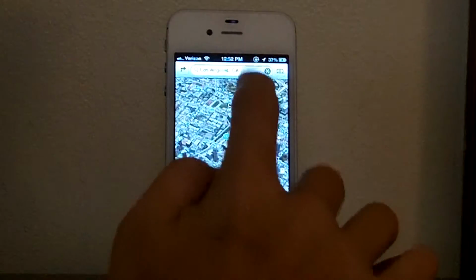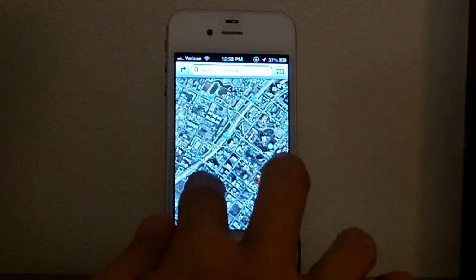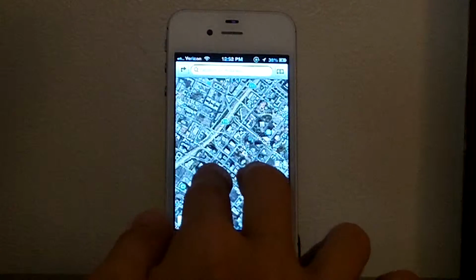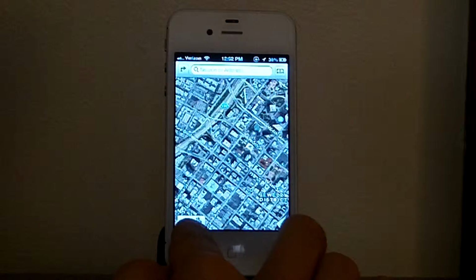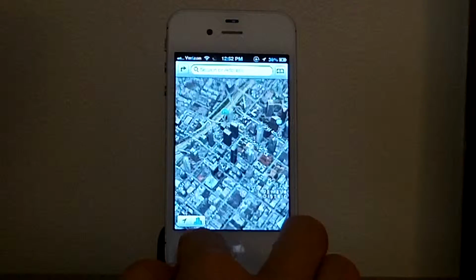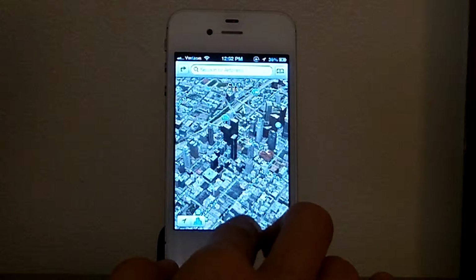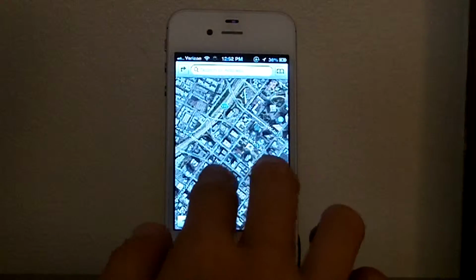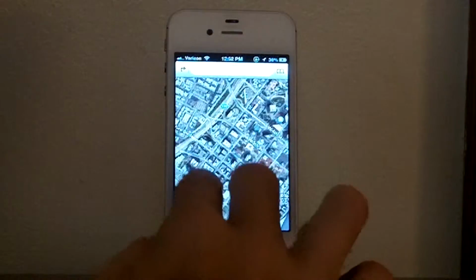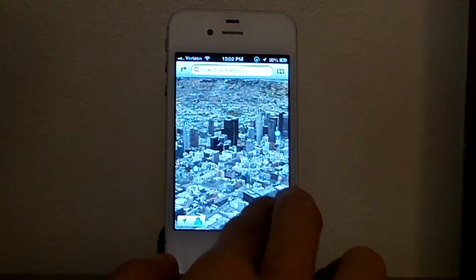So for example, I'll get that out of the way. And this is what it looks like when you're not in 3D. The buildings just look normal. But now if I tap this building button down here at the bottom, it will replace it with 3D buildings. So I thought that was pretty interesting for Apple to do. Now also what you can do is activate 3D by taking two fingers and swiping up on the map here. So you can even go further right here, so you can look down to almost street level.